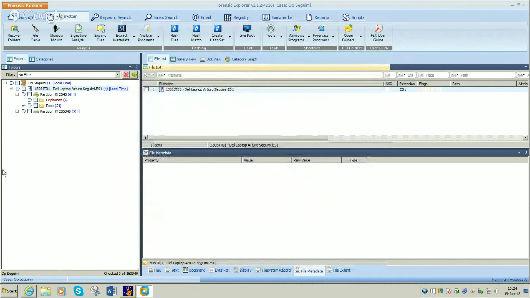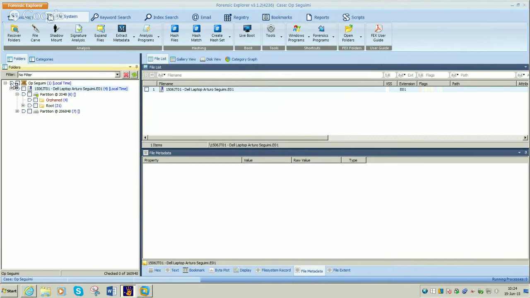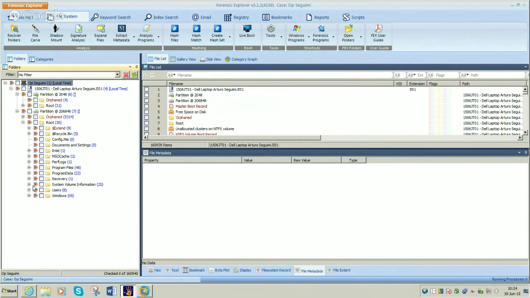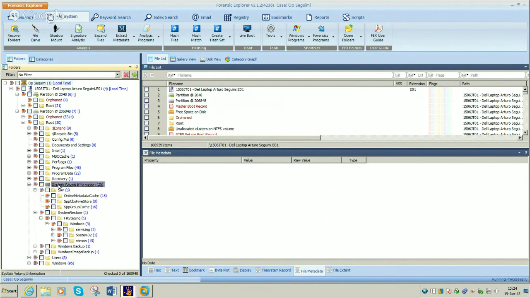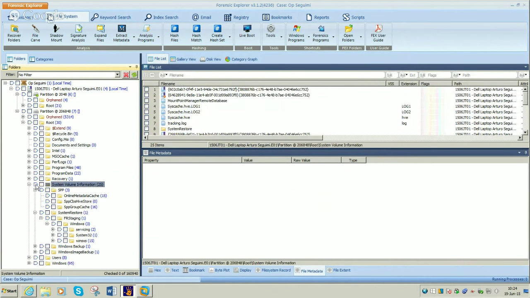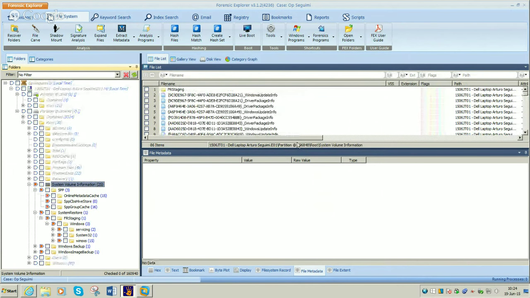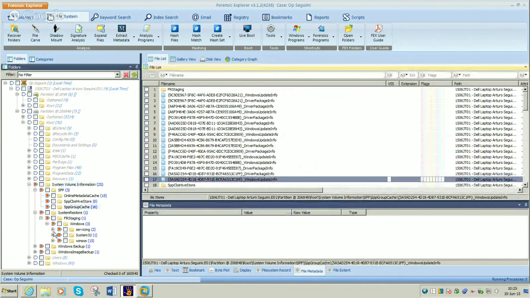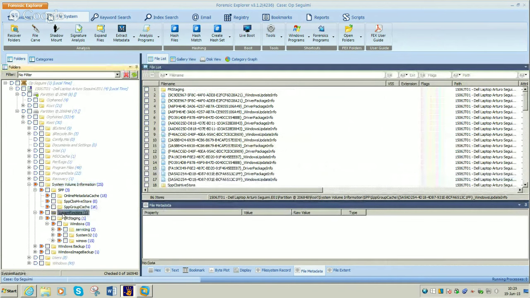So we've loaded our evidence back into Forensic Explorer. And now you will see on the left-hand side we have our data views. If I branch play all this, we'll now see that we've got data appearing in the top right pane. If I use the plus mark and go down, you'll now see the system volume. This is the one we were previously looking at. And now inside this area, I've branch played just this area, you will see that we've got a whole load of stuff appearing inside here. Yeah, all the files inside here.